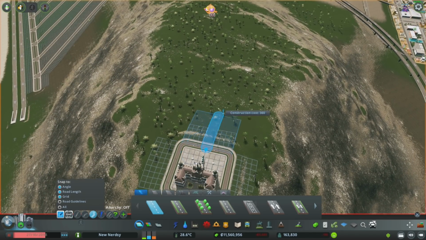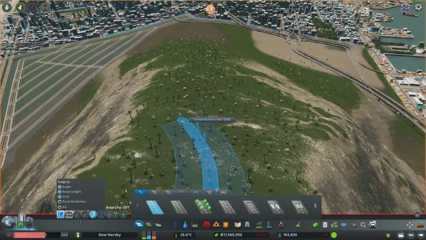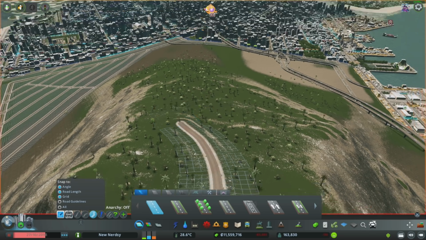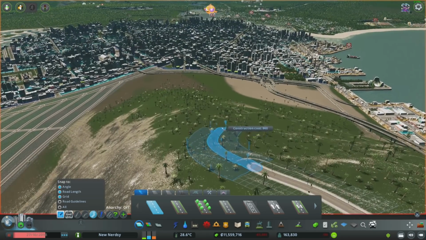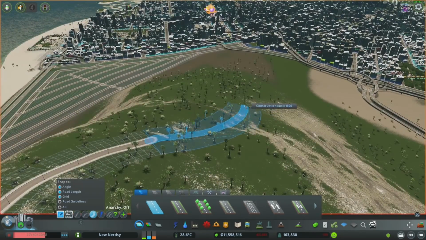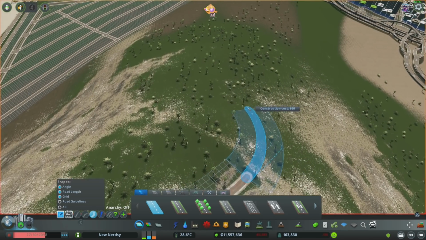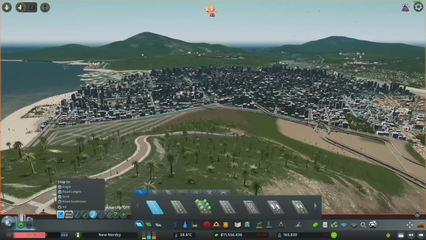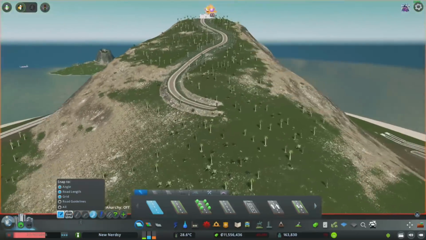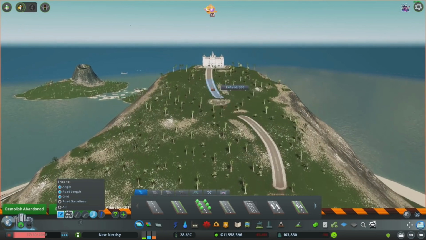Let me just try this. Let me just try what the mountain curves. The mountain curves that way, right? So the mountain curves to here. Then it sort of curves that way. So this is going to have the road be a little bit less steep because it is cutting across the mountain rather than trying to go straight down. Now that does look terrible. All right. We're going to go back to the drawing board on this.